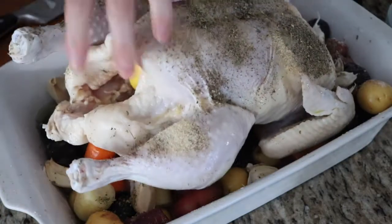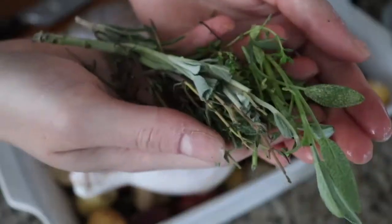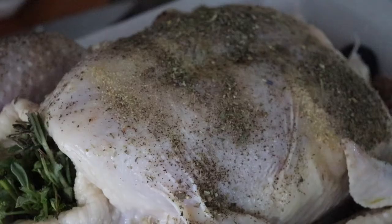And then in the cavity of the chicken, I'll add herbs and a half a lemon and a clove of garlic again. And then my finishing touch with this is a big tablespoon or so of butter right on top of the chicken. I do this right before it goes in the oven, and it just melts all over the chicken, and it's really good.